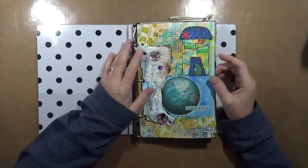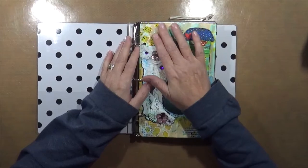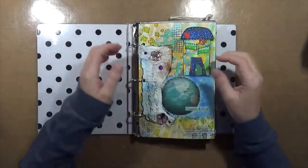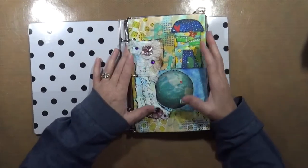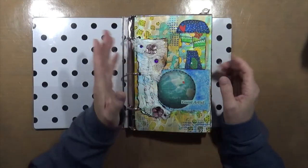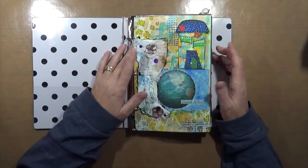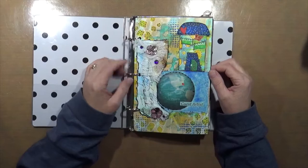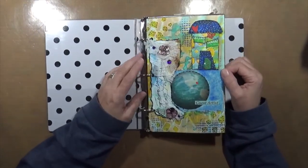The whole purpose of this friend journal was that a friend of mine had made a bunch of these pages and sent them to me in that disc-bound journal. Well, what I thought about is they were just backgrounds, and I thought, I should take stuff that I've made, old tags and just odds and end pieces of art, like this house, and I decided to make pages out of them in my friend journal. So that's what I did.